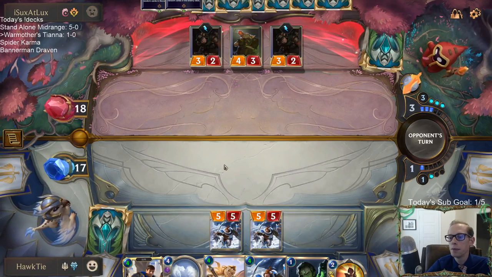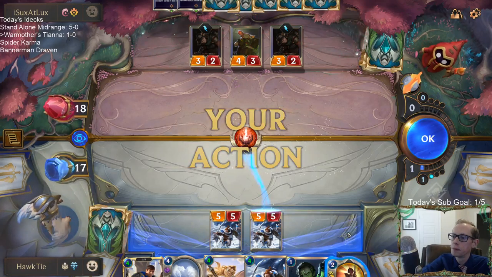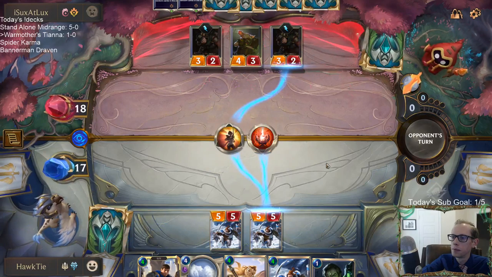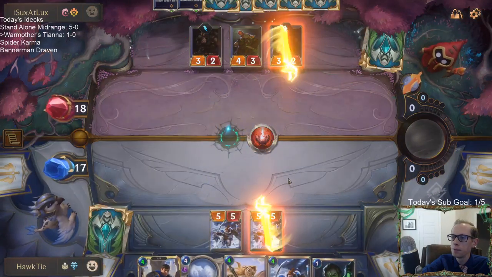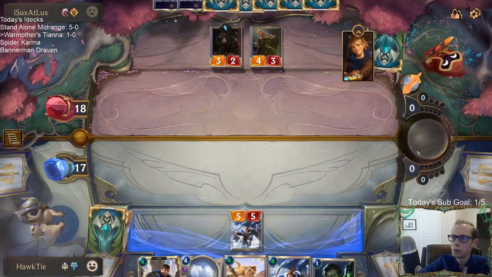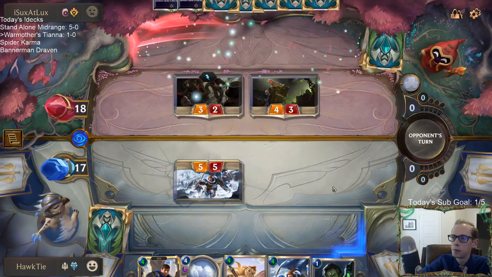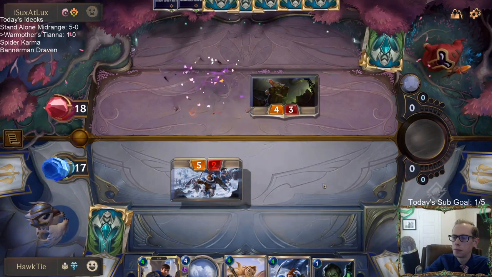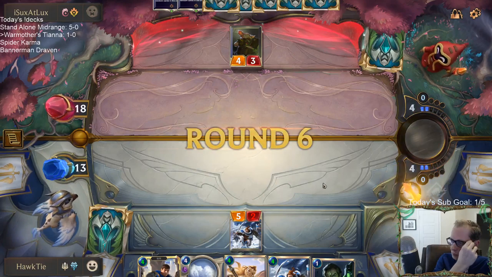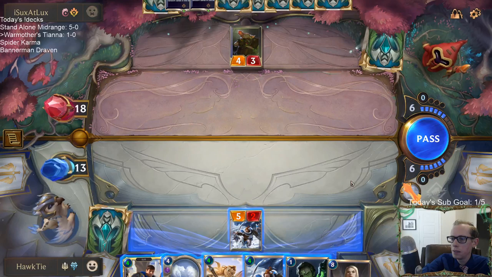It'd be nice to play Garen. I feel like it's the best to get these hearth cards in play as early as possible. Yeah, good thing we didn't play Garen. Yeah, 9-9.